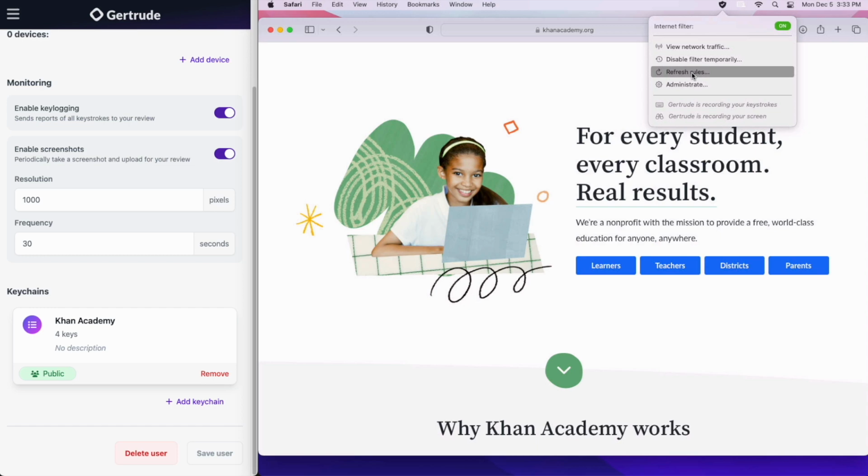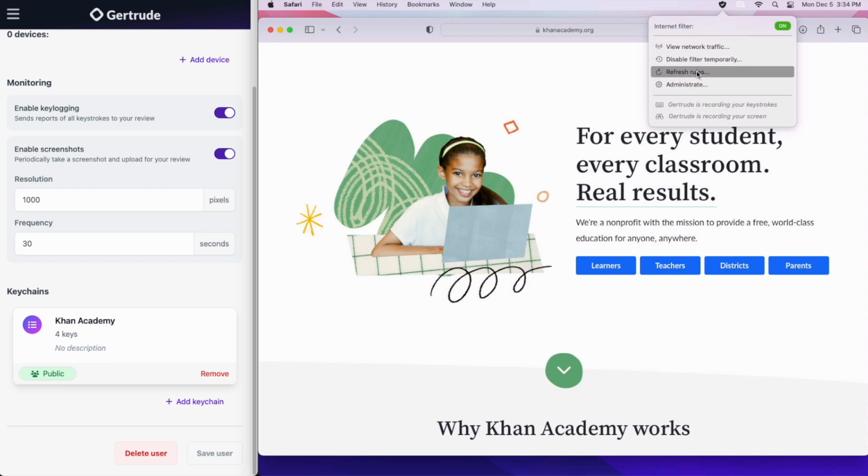And essentially, this is just the ability to manually have the user say, hey, did my parent give me anything new? Is there any new information or rules that I can pull down? If you're having trouble, sometimes you can just click this and it occasionally will help things. But the vast majority of the time, the child on the Mac computer never needs to do anything, and the updates will just seamlessly work as soon as the parent makes a change.